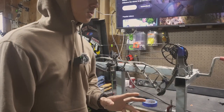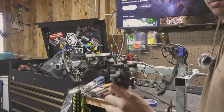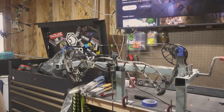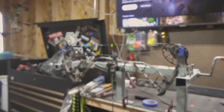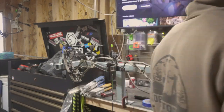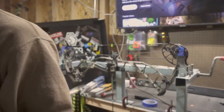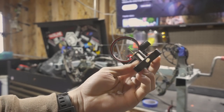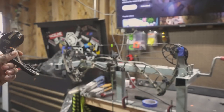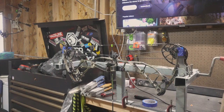Now we gotta do sight. I got three options for sights I can use. I have this Trophy Ridge, the single pin React technology one, and I know sight tapes for it. Or I kind of lean more towards a three pin, which I have this PSC one that came off of Brandon's bow here. I think I want to do more of a three pin just because I don't want to do much moving, and these would be set in stone where they'd be sitting. This housing might be a little bit too big, so I might actually use this True Glow one I've got sitting over here.